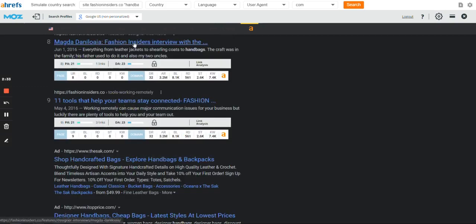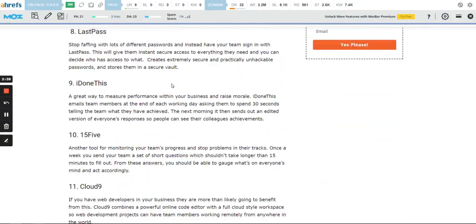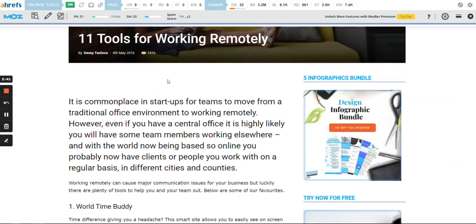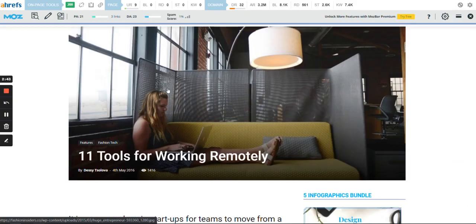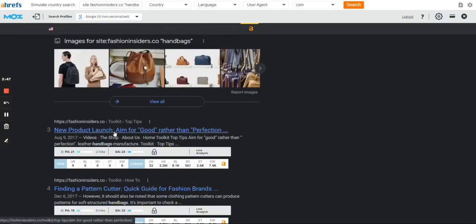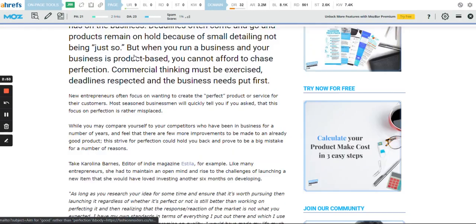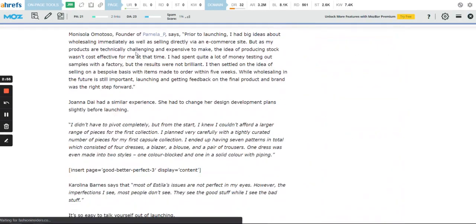So this one is a PA21, it has 3 links. So if we're gonna look at this, this might be an interesting page to get a link on, right? So I'm just giving you an example. Obviously you can do this for every single niche. So I just clicked on this one. So this is a great way to find it for free, right?